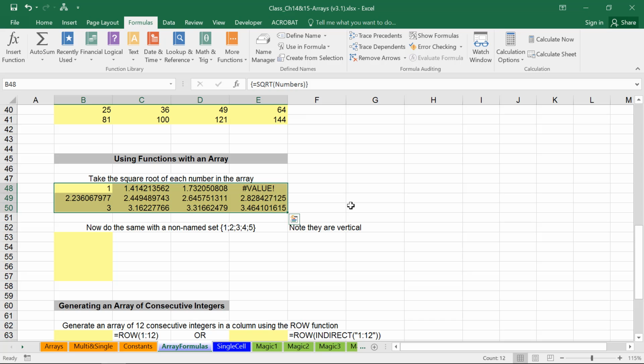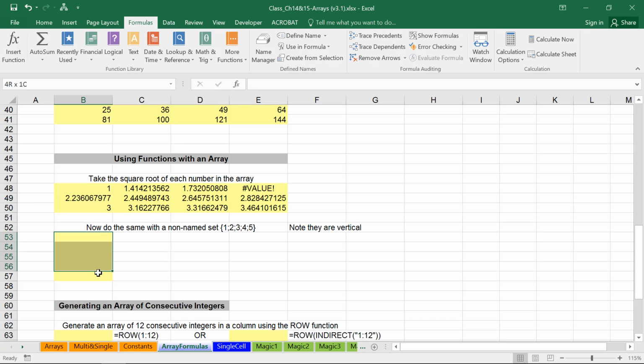But sometimes you may not have an array already formatted. You may just create it while you're writing the formula. Let's highlight these 5 cells, and we'll put equals. I also want to take the square root, SQRT, of. This time, though, I want to put in the array right in the formula. So I enter curly brackets, 1. Why do I use a semicolon?